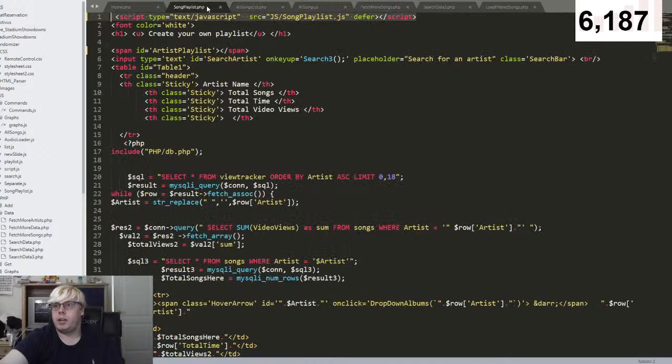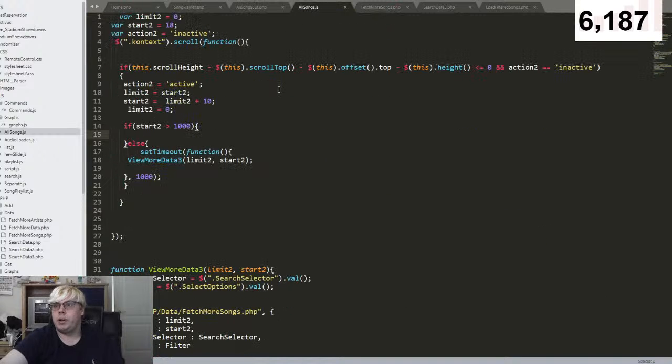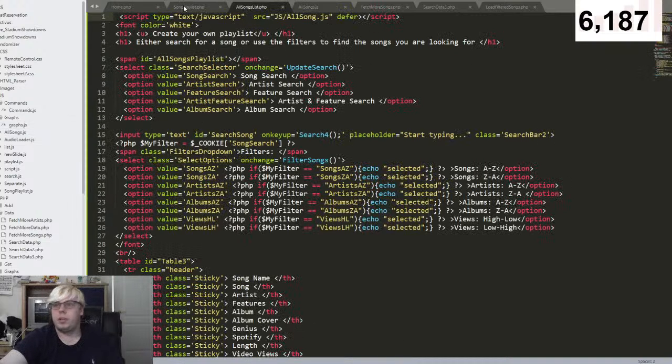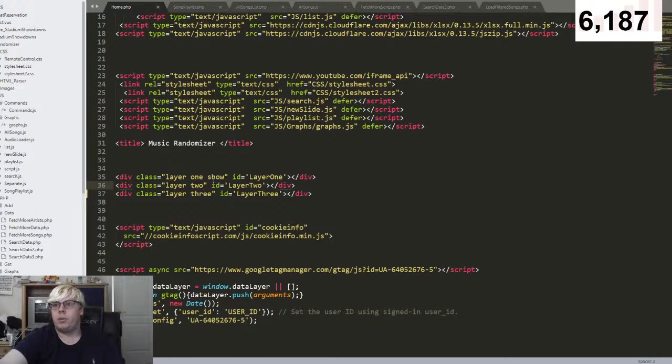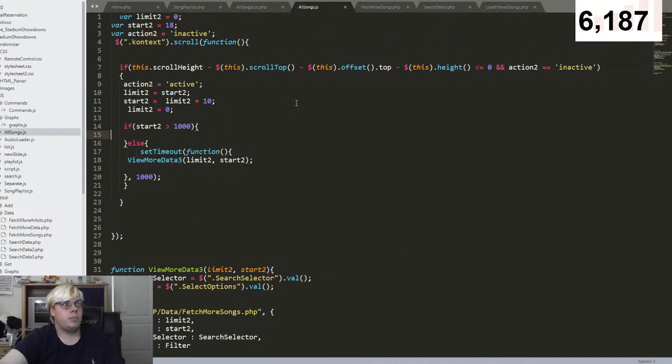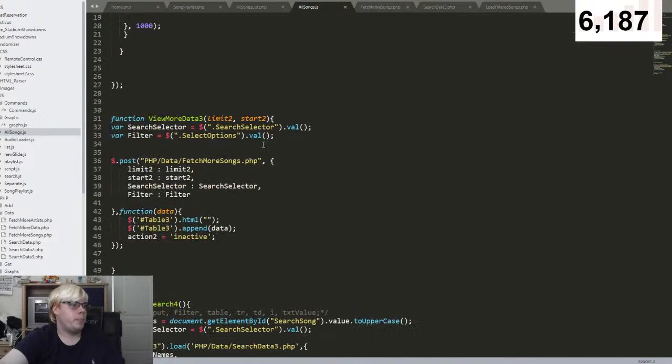I separated the JS into a different file. But if this one gets removed and it goes to here, if I detect the layer, if it's layer 2, run this function. If it's layer 3, run this function. So instead of having two separate JS files, I can put it all in one, possibly.